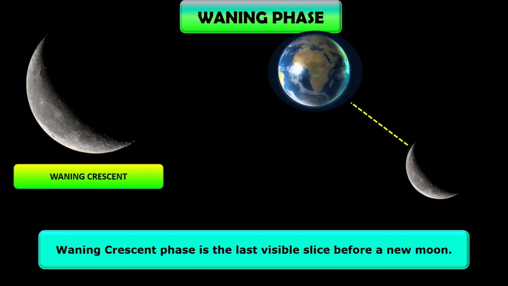Soon the half moon shrinks into the waning crescent, which will continue to shrink night after night until it vanishes or disappears completely into the next new moon. The moon looks big and bright and beautiful and even different every night, but it also repeats the same cycle over and over again. The moon is one of the best objects to observe in the sky. So students, next time when you see the moon in the sky, try to identify which phase of the moon you are observing and also try to figure out what the next phase will be.